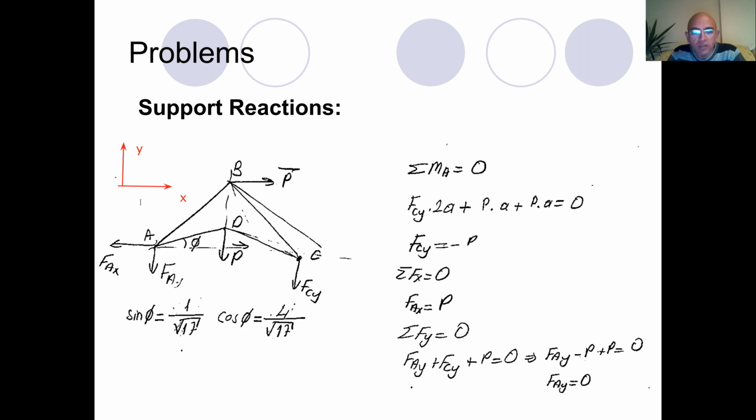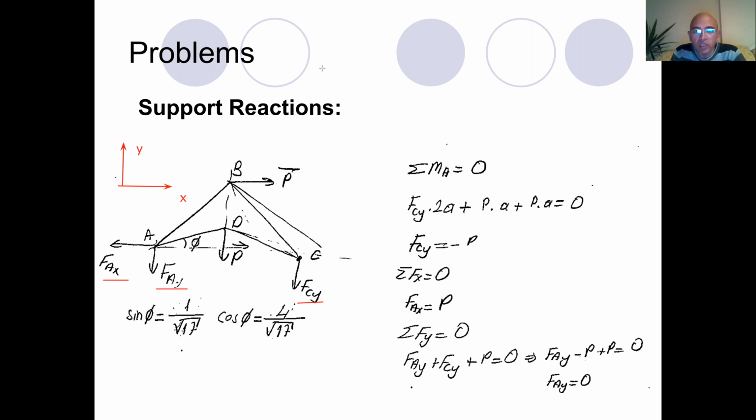Okay, now next thing is I can choose the support reactions in any directions, and in fact now I decide to choose x in negative direction at point A and y in negative direction at point A. Certainly I decide to choose the support reaction at C in negative y direction. You can choose any direction, there is no restriction about it. And first thing is to find the support reactions. Now I have 3 unknowns, and in fact from the equilibrium equations I have 3 equations, and I can easily find each support reaction in this problem.